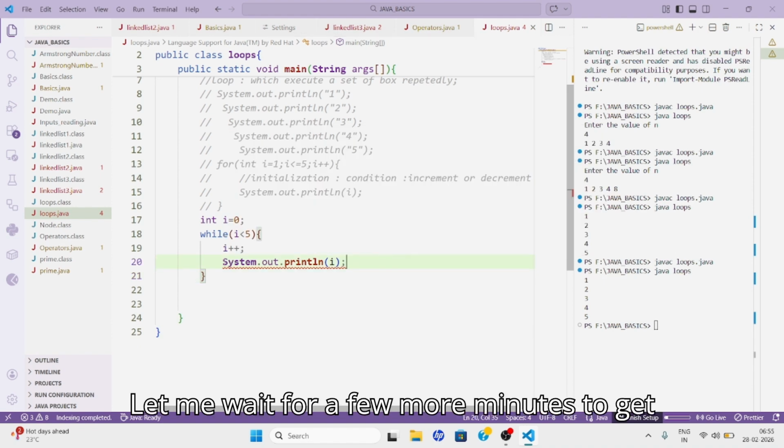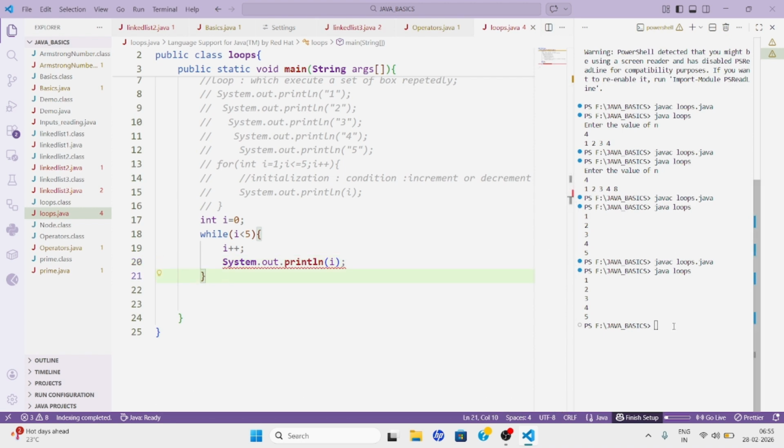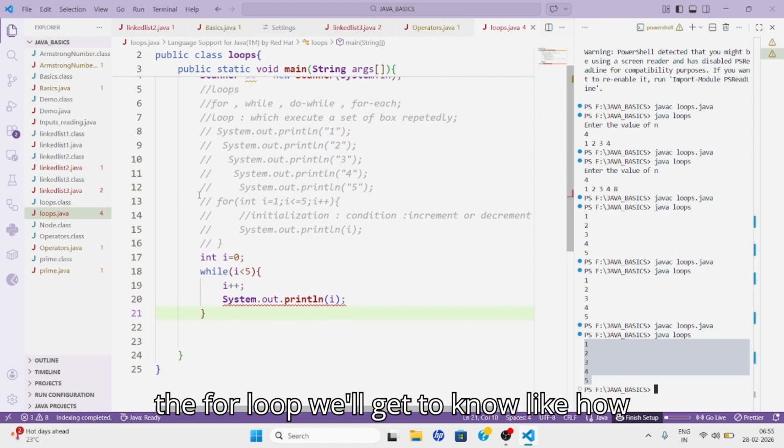Let me wait a few more minutes to get the statement correct. Okay, now I am running the code. Yeah, we got the same output. The difference is that in a for loop we know how many iterations it will run.